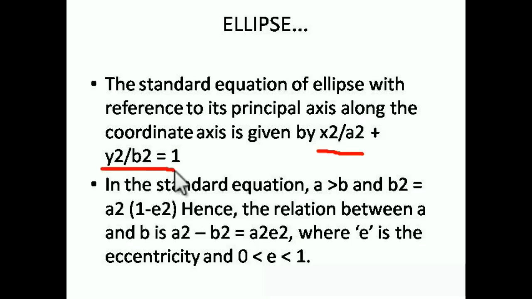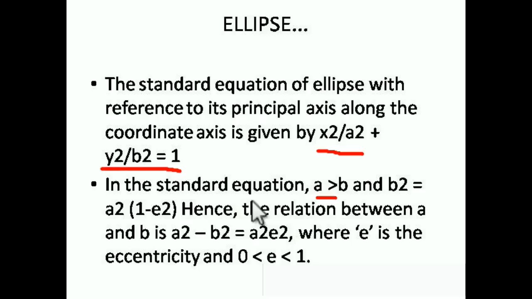Here two types of ellipse are there. The first has the major axis as the x-axis and the second has the major axis as the y-axis. Now if a is greater than b, then the major axis is the x-axis, and to find the eccentricity e, we have this equation: b square is equal to a square into 1 minus e square. This is a very basic thing, we all know about this, okay? And by using this we can find the eccentricity: b square is equal to a square into 1 minus e square.